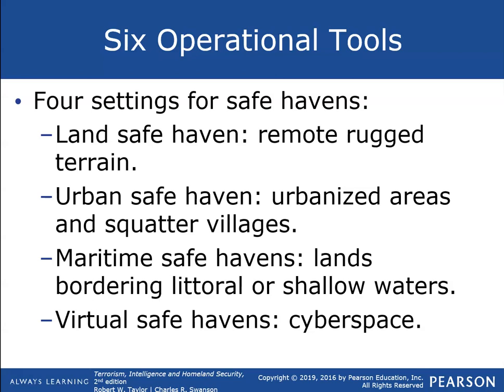And then the fourth setting, if you will, is a virtual safe haven, and we're talking about cyberspace. So these virtual safe havens exist in cyberspace and are used as a strategy to avoid being detected by security forces. And as we talked about in the previous chapter, virtual terrorist safe havens are presently cell-sized, and they're not complete organizations. So it's part of a big cell, and it has its own job to do, if you will. So hopefully that makes sense.